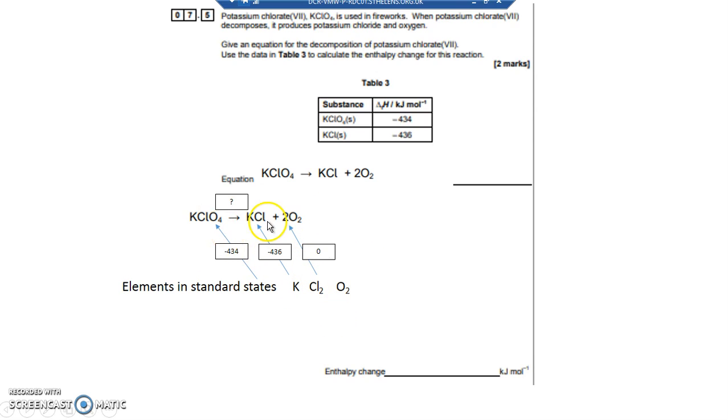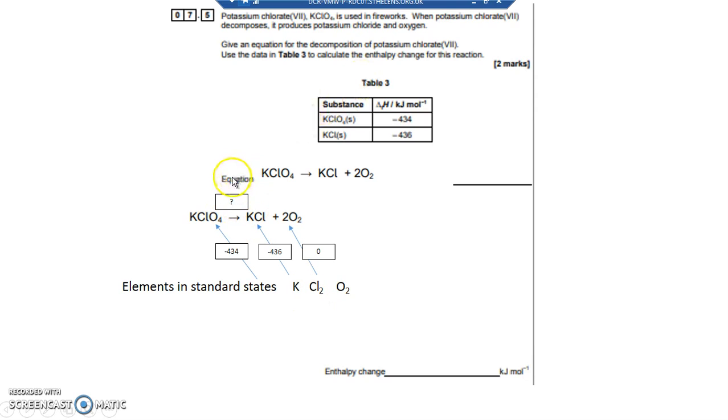So I've drawn it out as a visual diagram called a Hess's diagram, a Hess's cycle. So let's have a look. Hess's law says it doesn't matter which way round you come. So if you start here at KClO4 and come round to elements in their standard states and then come round this way, it doesn't matter that you're coming round this way. The overall enthalpy change will be the same as if you go straight across there. So coming round this way in an anti-clockwise direction, KClO4 to make the elements in their standard states, and then the elements in their standard states to make KCl and O2. That route is the same as that route. So Hess's law says that the overall enthalpy change is independent of the route taken.